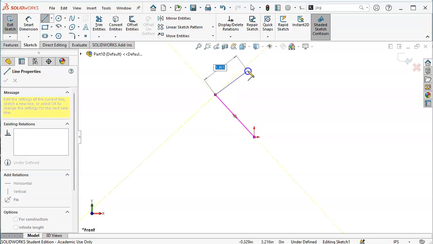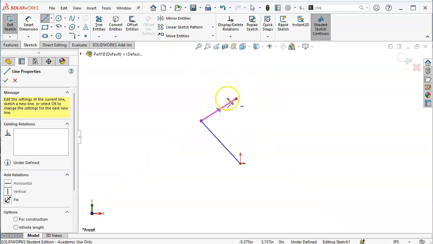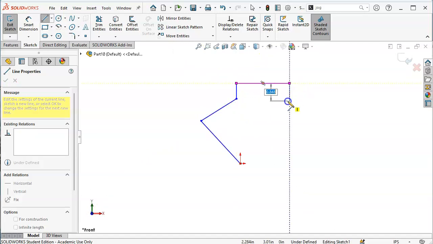I'm going to sketch this to begin with so that we can look at some of these inferences. So if I follow that inference line, that's going to be perpendicular, but I know from the sketch that I don't want it perpendicular, so I need to stay off of that inference line. And then we'll go up, over, and down, and we can see the blue is showing me a horizontal. I do want it to be vertical, but the vertical yellow is going to be there, but the horizontal is not. But I do want that one to be a little bit longer.